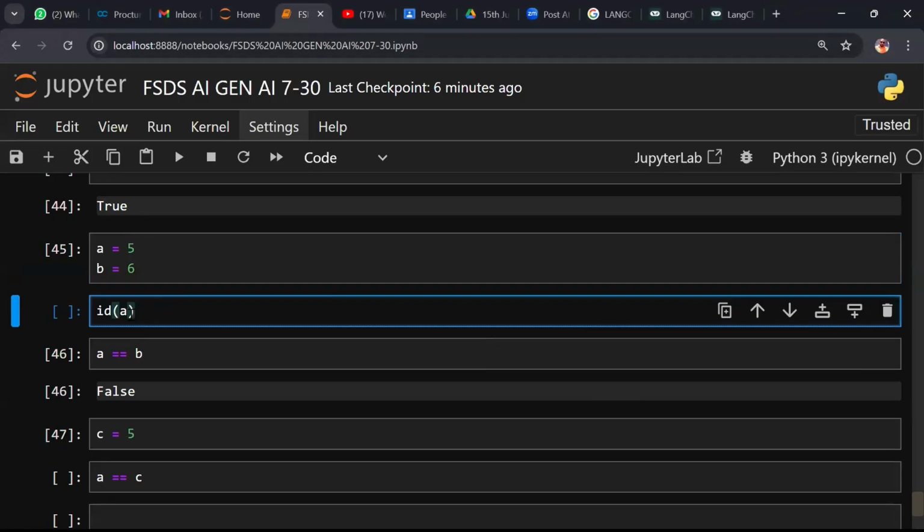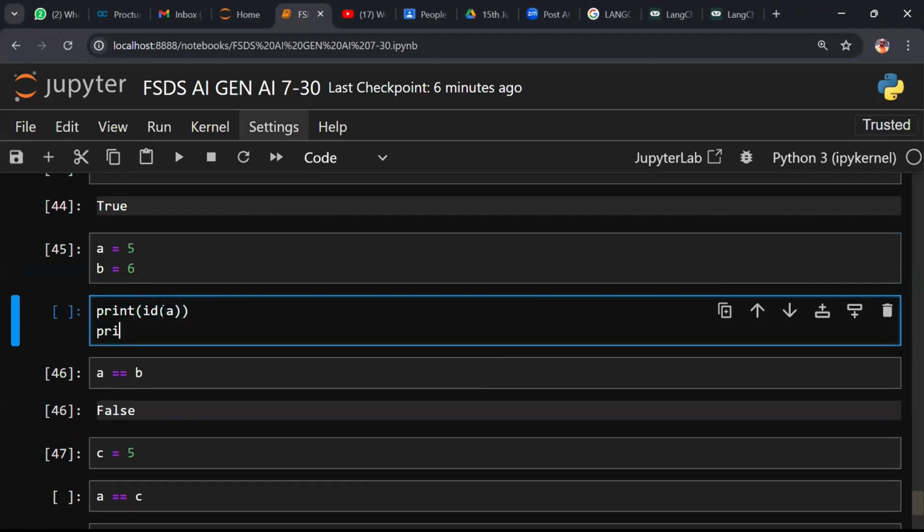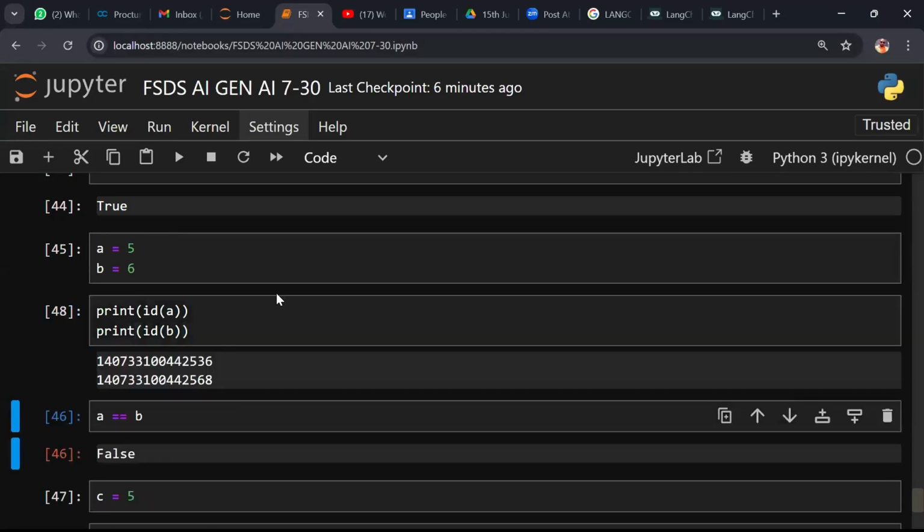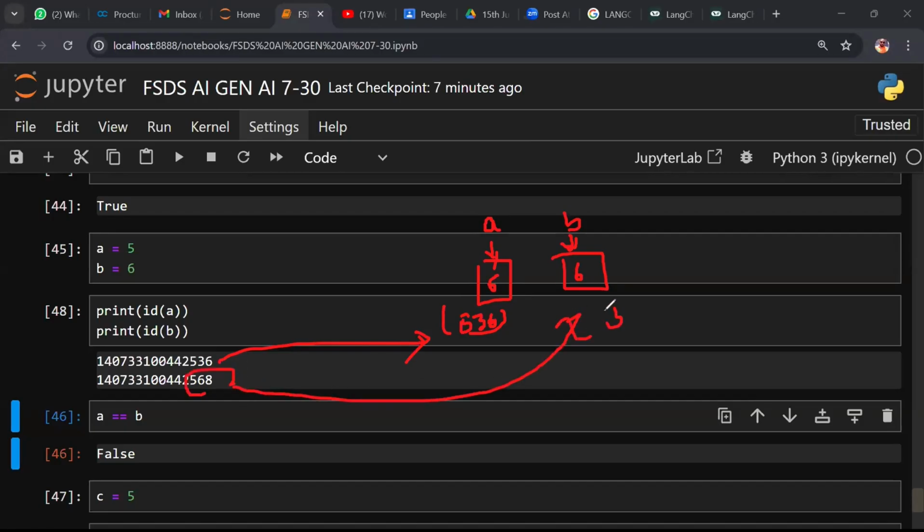What is meant by ID? Identity. So in memory, print id of A, print id of B. Check. So here in RAM, I created 2 variables, A and B. A stored 5, B stored 6. Very clear? So this 536 is the address of A, and 568 is the address of B.